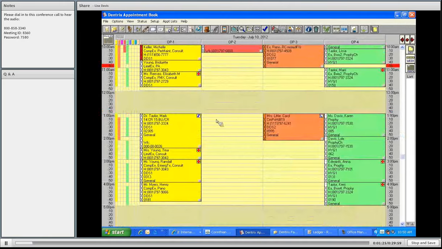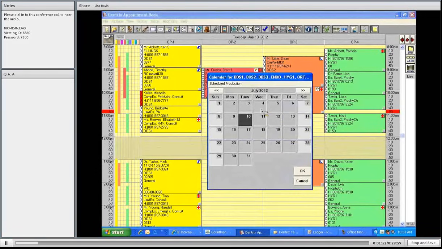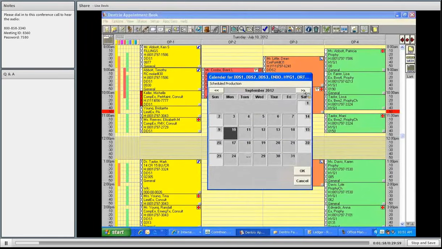When I navigate and look at this particular screen, there's a few things that are going to come in handy as we're going along. First of all, in the corner here, it says month. This is a quick calendar. It's a very quick calendar. If I select it, I can navigate. It just shows me days. It does not show me scheduled people. I can go forward and look at my days, day by day. If I select a certain day, like November 14th, it will actually take me to that day.